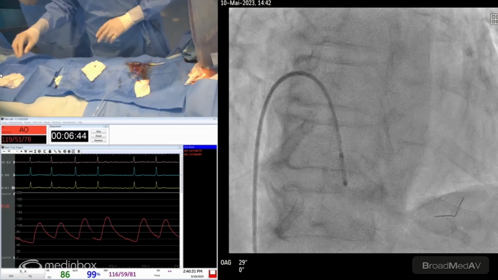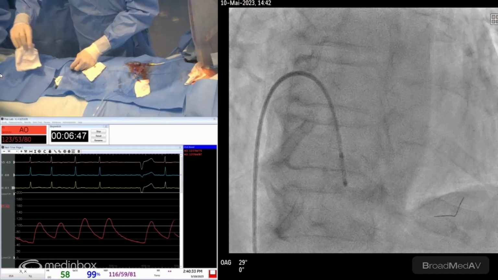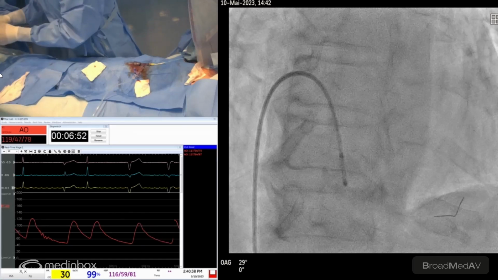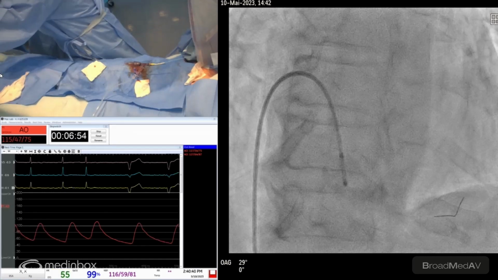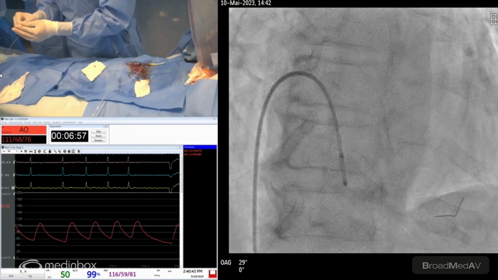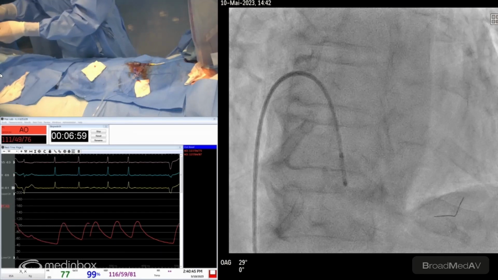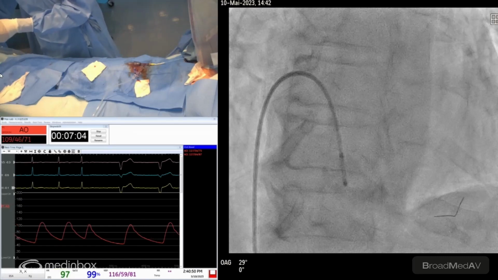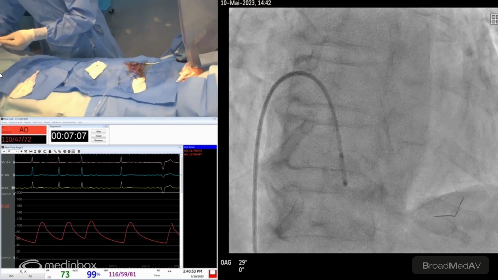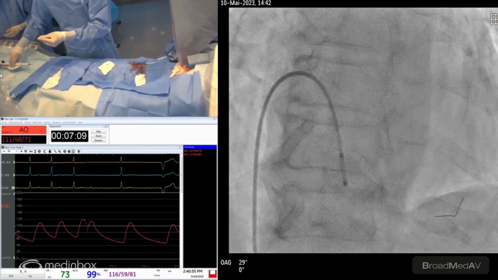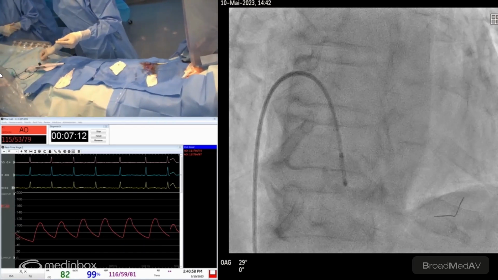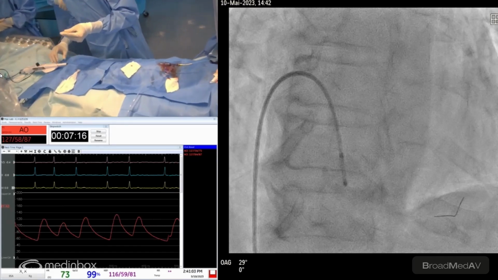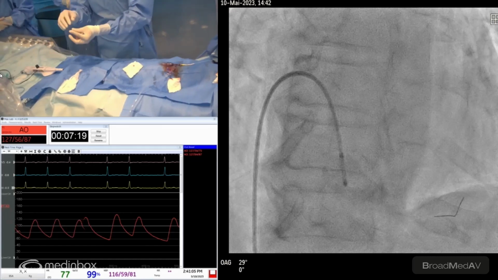All right, so we're ready. We're using the RotaPro today. RotaPro comes already mounted. You don't need to do any of the mounting unless you want to change the burr. It's very important to have your drip ready. Make sure that the burr slides smoothly, because sometimes there are defects in the system. Everything is good. And when you fixate it, make sure you fixate it at least at 2 to 3 markers from the tip. That way you get rid of any tension that accumulates in the system while you're going up.